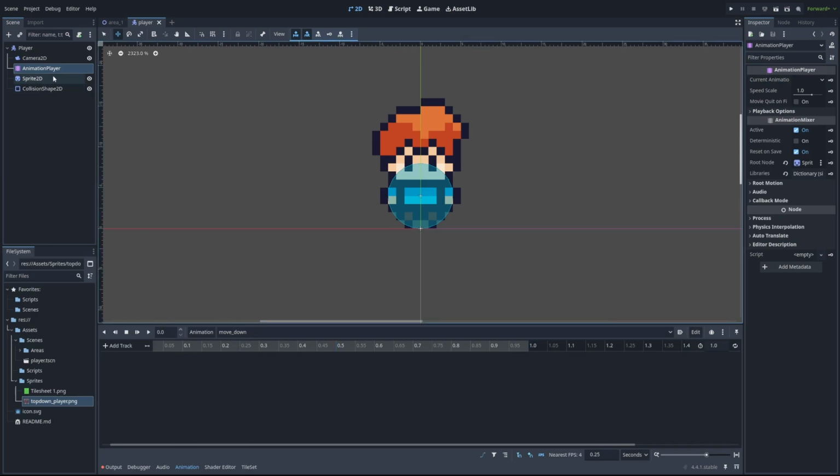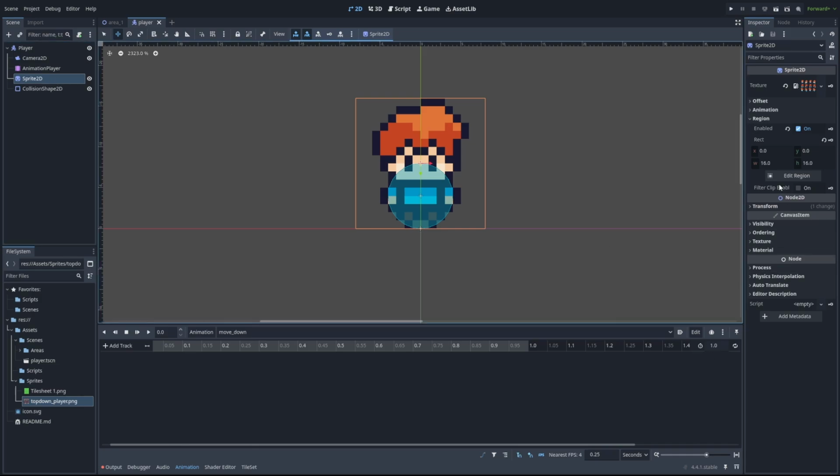So we're going to go up here to Sprite 2D. And now that we've got the animation pane over here opened, you can see that we've got keys next to all of these. These are to create keyframes. And a keyframe is just something that will change with the animation. So in our case, as I showed earlier, what we want to do is adjust the X and Y values here for the animations.